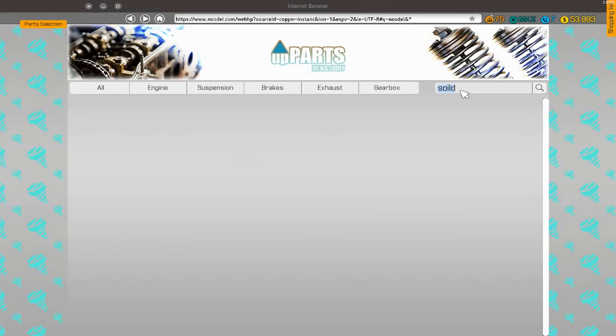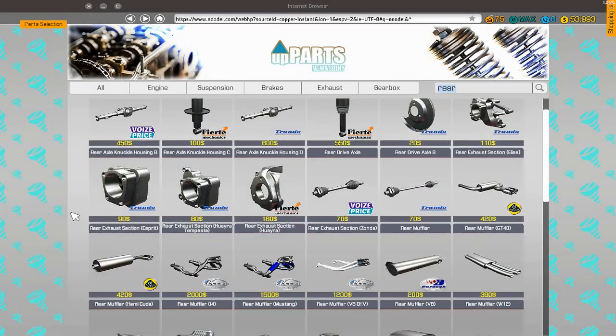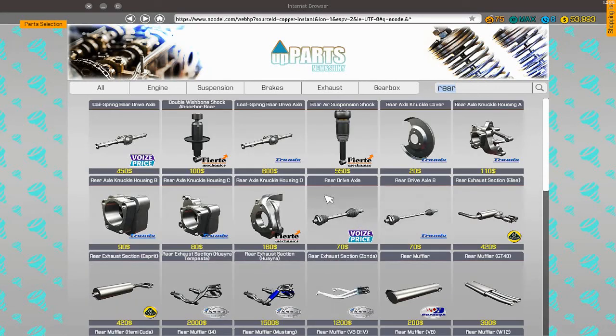Rear. It's a rear. That's what it is. It's a rear. Solid driver axle.